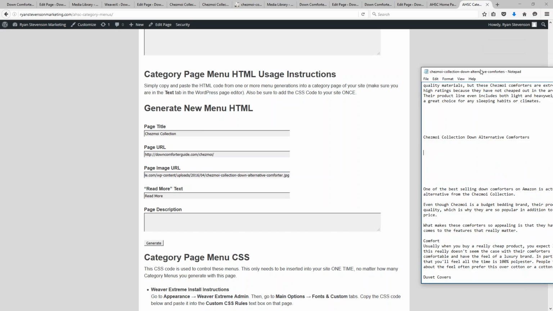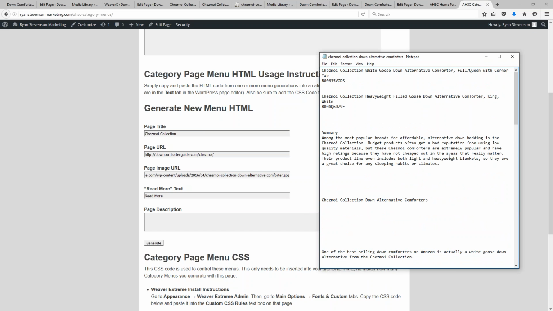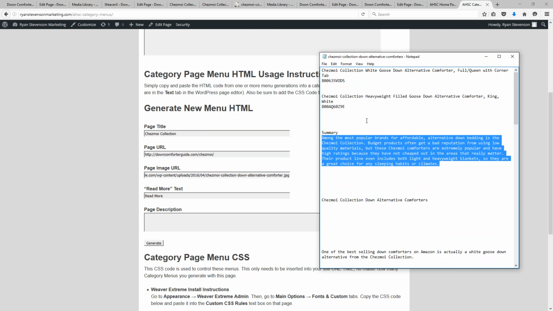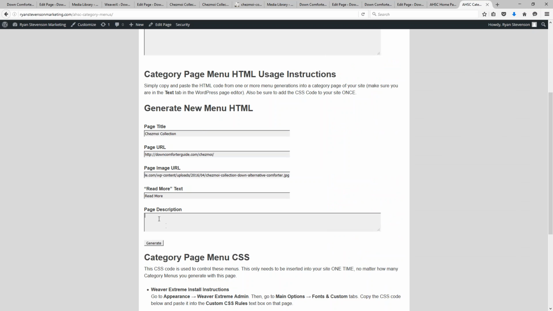Now for the description, I have a summary already pre-written for this particular page that I'm just going to be pasting in. And so this is just a couple of sentences worth of content that's going to describe this page, and this is content that's going to show up on the category page though.